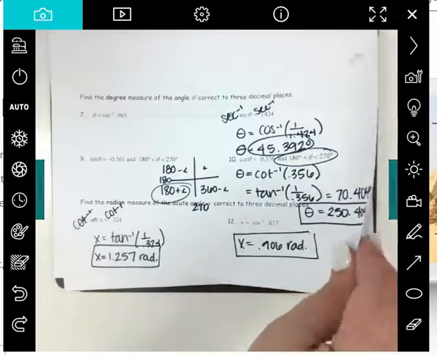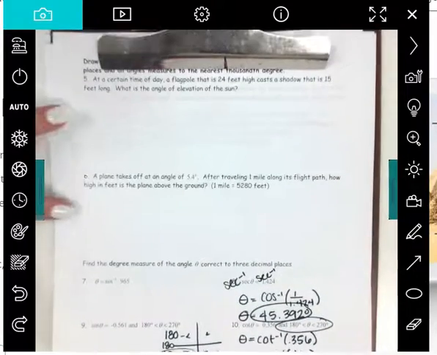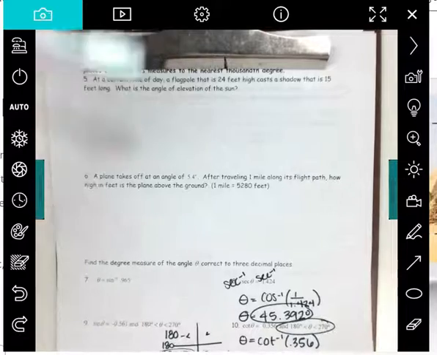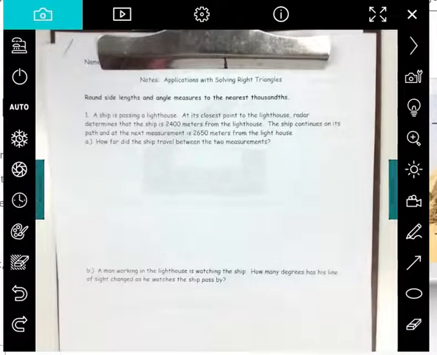Okay, so today, after your notes, you're going to finish these last two word problems. We're going to do some more examples of the word problems today. And then when we're done, you're just going to finish up this homework that you've already hopefully done the front of and turn it in. Okay?